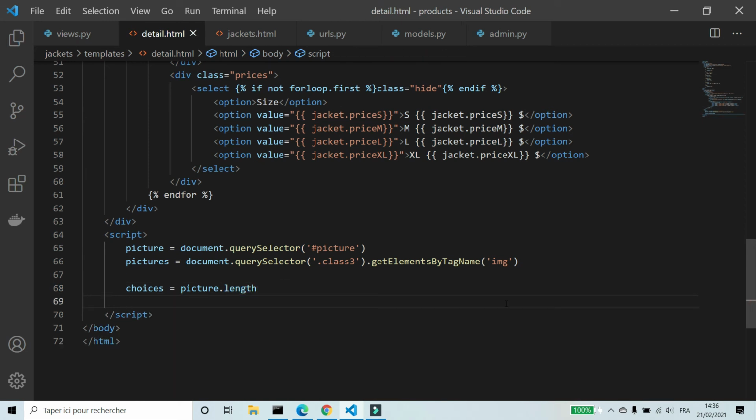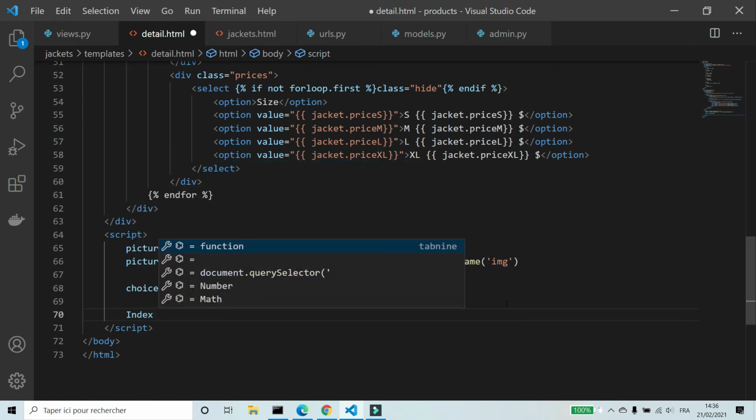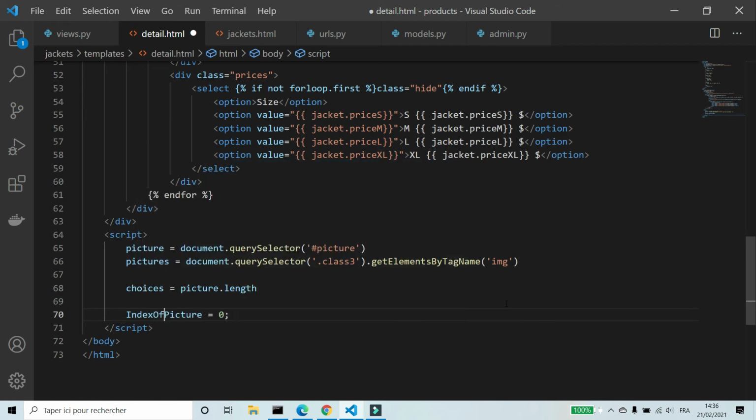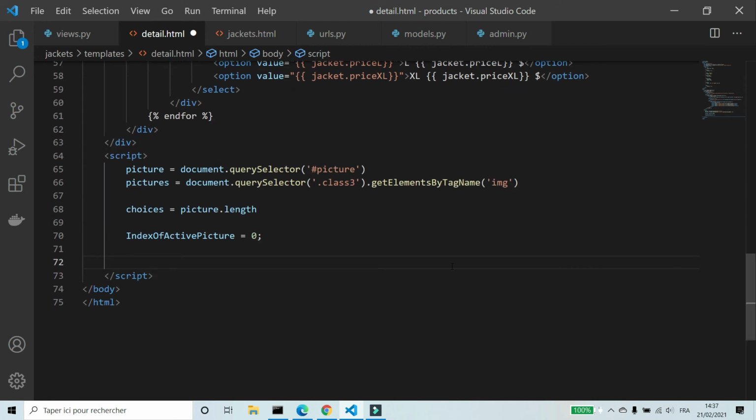Next, I'm gonna save the index of the active image in a variable indexOfActivePicture. Now I'm gonna use a for loop to add an event listener to each image.